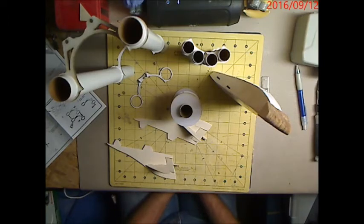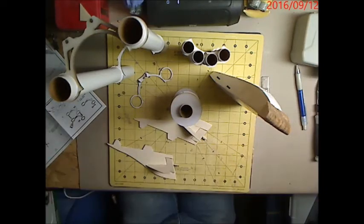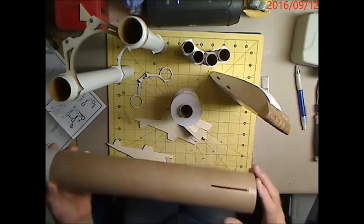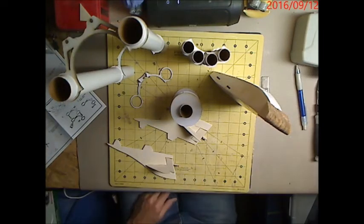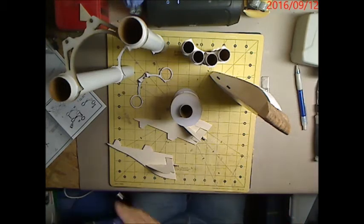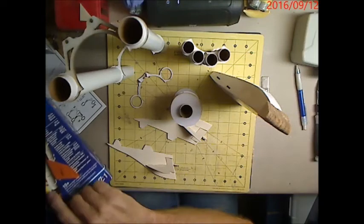This is one of the ones where you kind of have to paint it before you do final assembly. You do all the sub-assemblies, paint it, and then do your final assembly of everything, because these are white. The body, main tank is orange. If you go by the schematics they use, the shuttle is going to be a little bit more difficult, with some of it being black and some of it being white. So I'll probably be doing some hand painting, enamel hand painting, like on the underside.